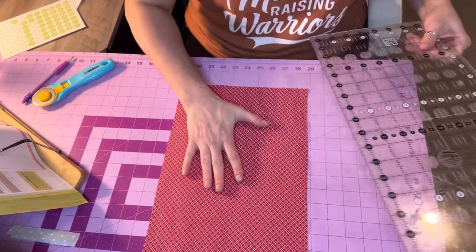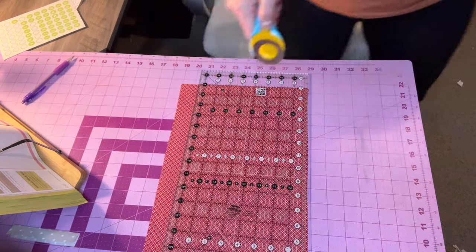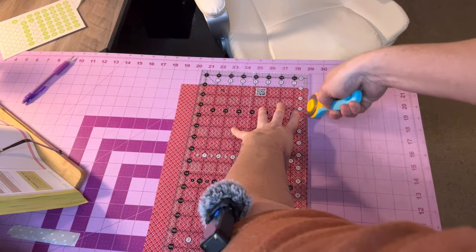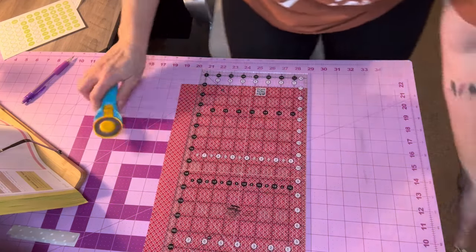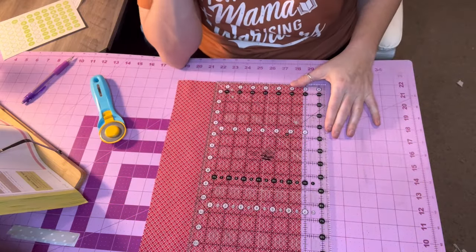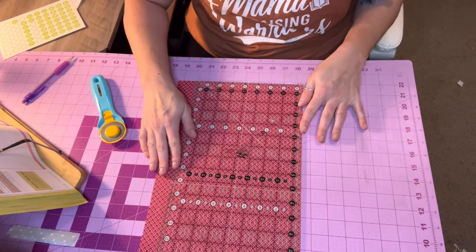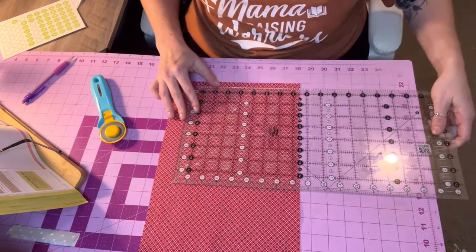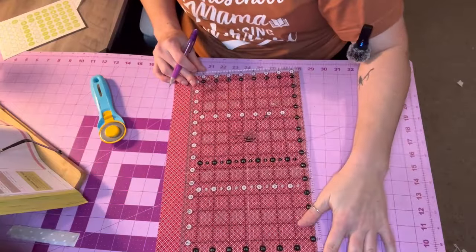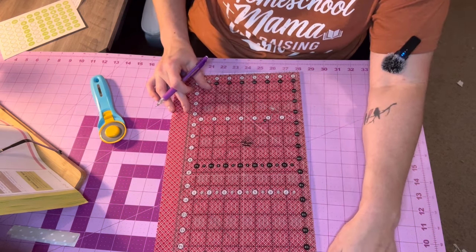And I'm sure y'all know how to use these. So now I'll line up. And I know my ruler's upside down. I'm going to cut off this piece right here. Oh, how long is this piece? 8.5. I'm gonna look at something, make sure this is 8.5. Yeah, so this is 8.5. I don't like cutting the width.